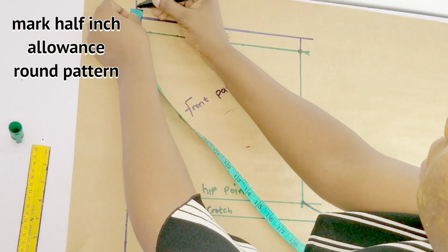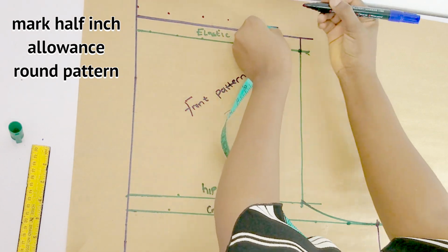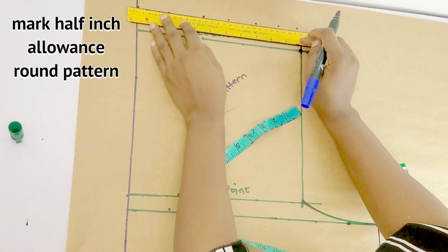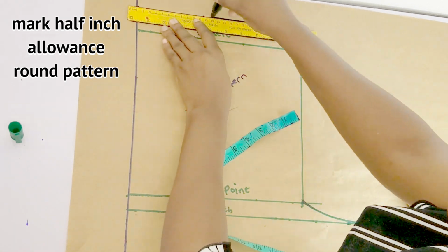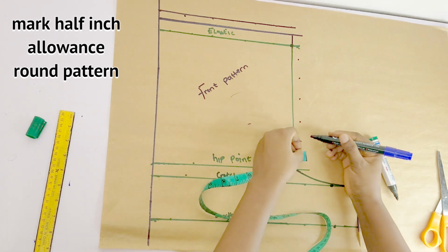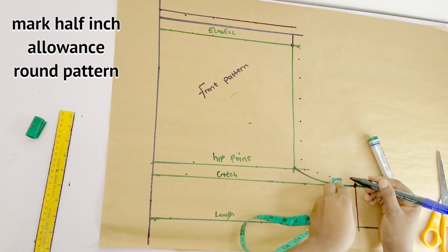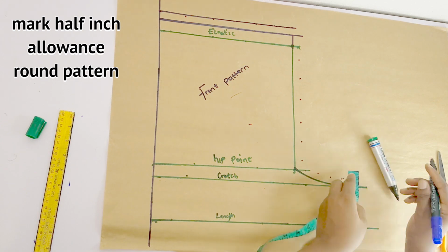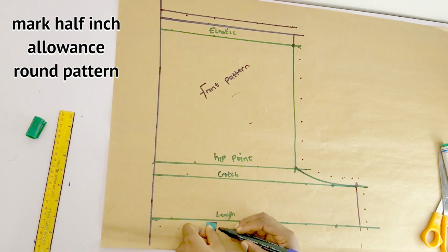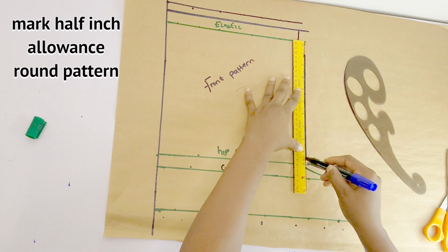Now why I'm adding the 1/2 inch on top of the elastic is I need to fold my elastic in, and while I'm folding I need a 1/2 inch to fold this in. So go ahead and add that allowance. If you're using a fabric, this is why you need to leave a little bit of fabric before you start marking your points, because of course we're going to be needing this allowance to join the short and also fold in the elastic.